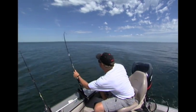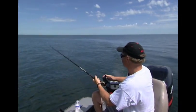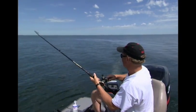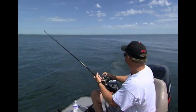Oh, there's one, Vaughn. All right. Right on the turn. I'm just turning around, and a lot of times on turns that can really trigger them. Just a little change in speed, slow down, speed up, whichever way. Feels like the same size.